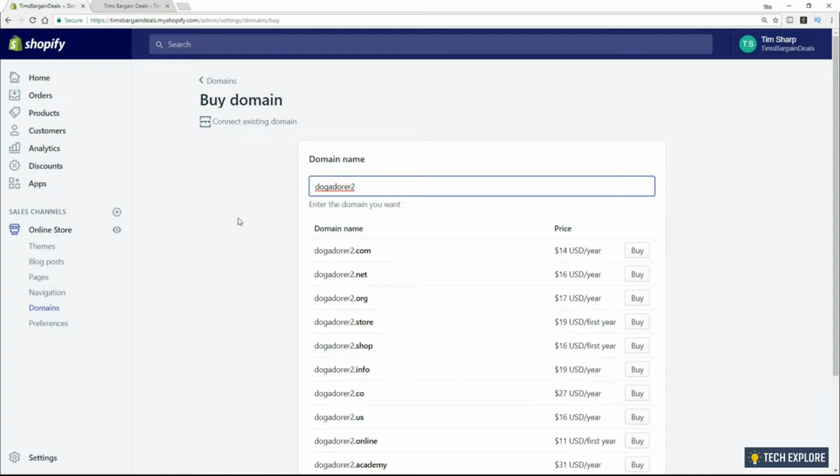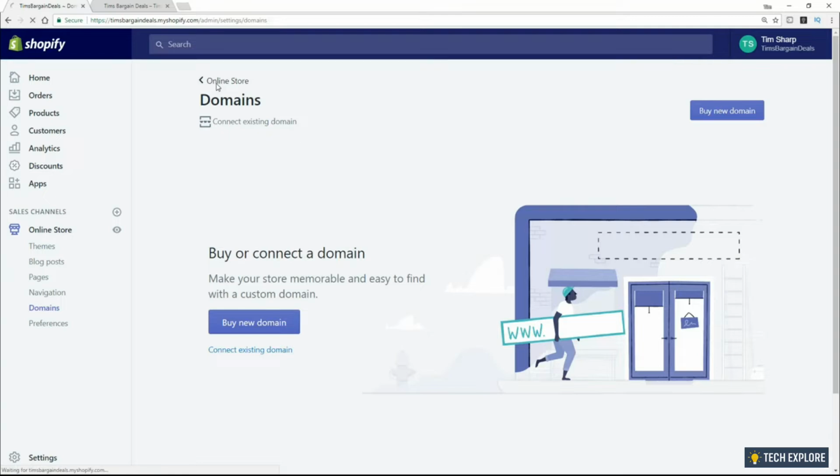And in my opinion, when I give people my professional advice, I don't think that's an ideal solution. So that's when I tend to gravitate towards the second option, which is to connect to an existing domain. Basically, this means that you will go and register your domain with another provider. There are many providers out there where you can buy domains from. You've probably done it yourself already at some point. And then you can connect that domain in to Shopify.